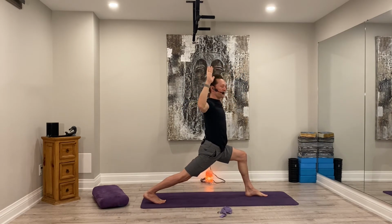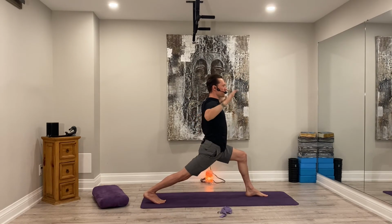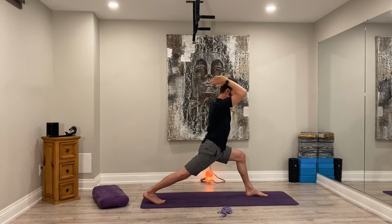then to the left. So there's a fair amount of balance required in this pose as we're trying to keep the lower body nice and stable, and at the same time we're trying to rotate the upper body without disturbing the lower body, all the while pressing the elbows towards the back of the room. One more time to the right and one more time to the left. Drop the hands to the floor.